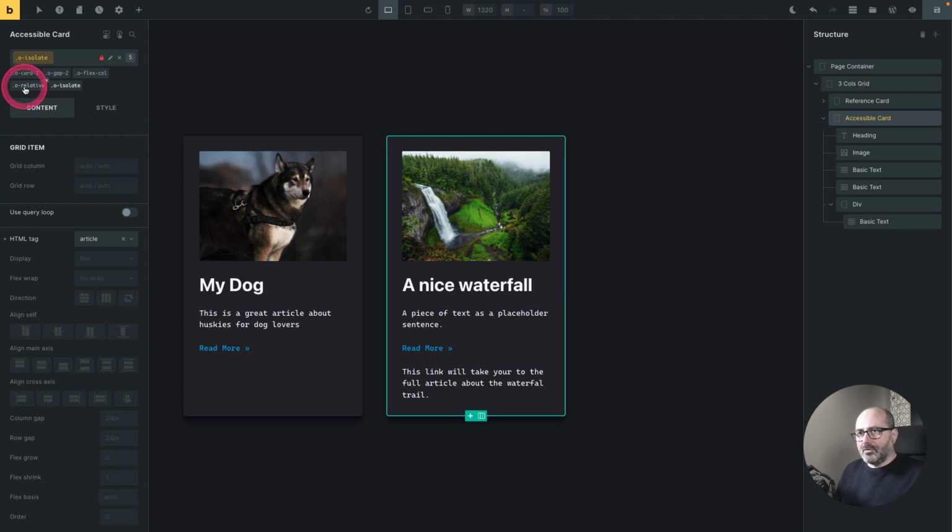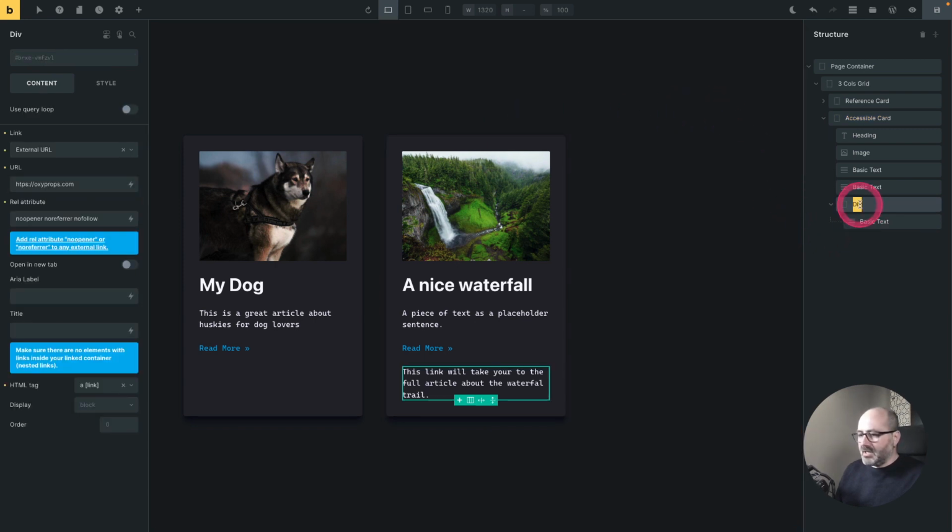Okay, I think most of you are familiar with position relative to have something absolutely positioned inside of it, but maybe less with this isolate concept. This means that if I define positive or negative z-index, all of these z-indexes will be positive or negative inside the context of my card. Okay, so that's it for the containing card. So now let's take care of our link. Maybe I will rename it to my link so it's better for you.